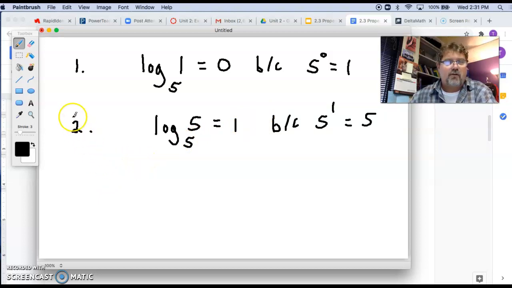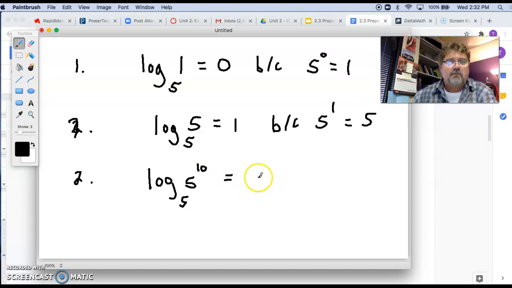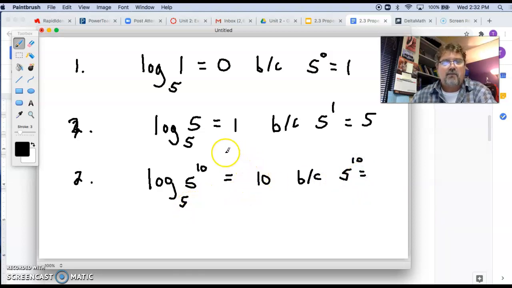That was actually the third one. Sorry about that. So this would be the second one here. It would say something like the log base 5 of 5 to the 10th power. Well, that's equal to 10, because 5 to the 10 is kind of silly to write, is equal to 5 to the 10. Right? 5 to that equals 5 to the 10. All right, that's just a number of examples of using those properties.